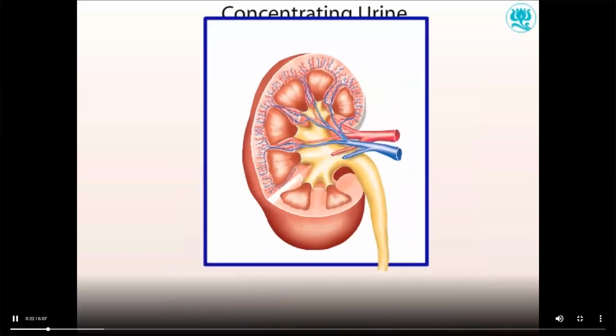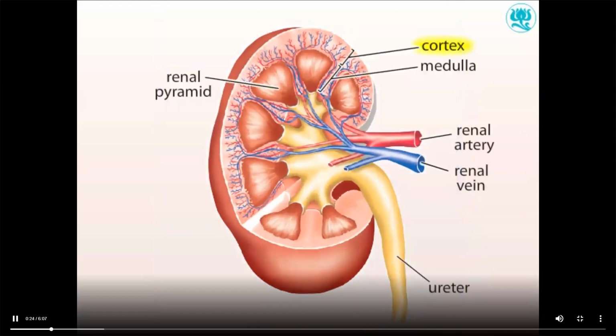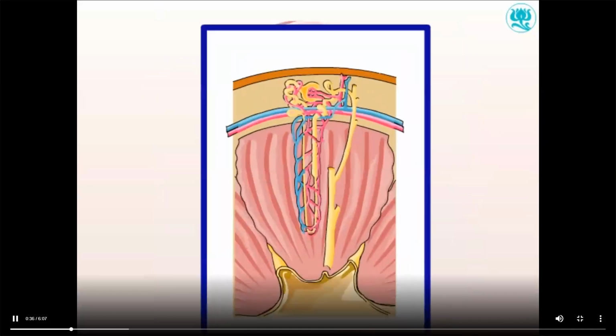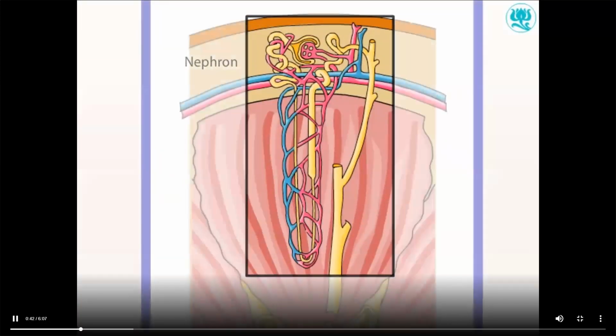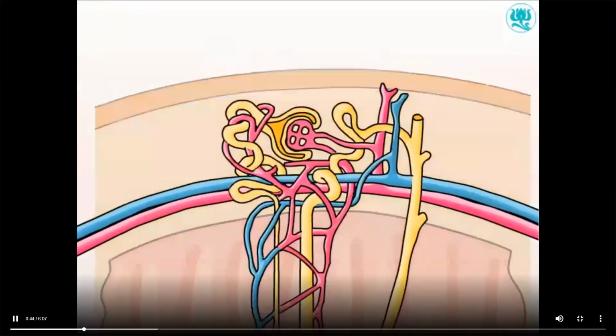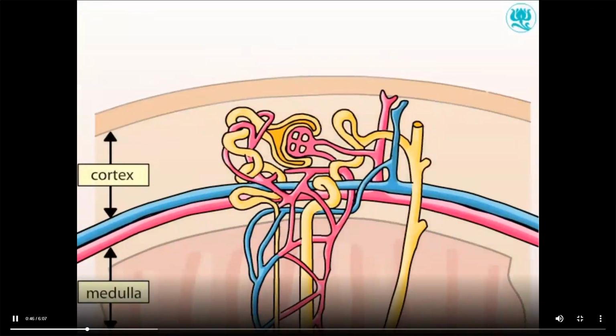The internal structure of the kidney includes an outer cortex and an inner medulla. The ureter divides into branches, the ends of which envelop medullary tissues called renal pyramids. The actual work of the kidney is carried out by functional units called nephrons. Each human kidney contains about 1 million nephrons. Each nephron consists of vascular and tubule components.